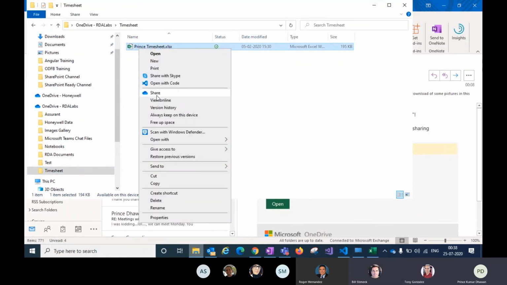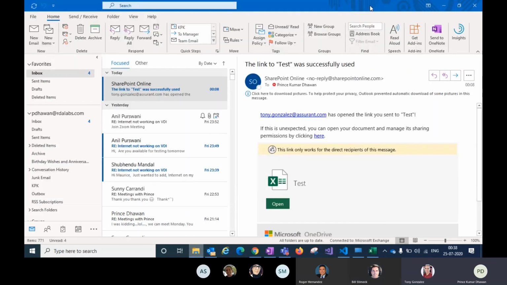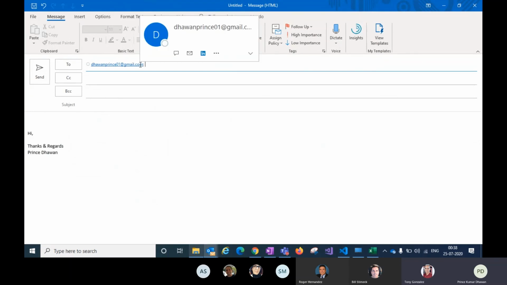Share. If he shared that with Tony Gonzalez at gmail.com, can he still view it? No. It has to be the same email address where I have shared. No, I'm saying if you sent the email to Tony Gonzalez at gmail.com, it works. So if Tony wanted to share his own document with himself on his personal account. Meaning I can share it, yes. If your question is can I share this file to my personal email ID, yes, I can share it. But if I am sharing it on a personal email ID and from that personal email ID I'm sending it to some other email, that email account cannot work.